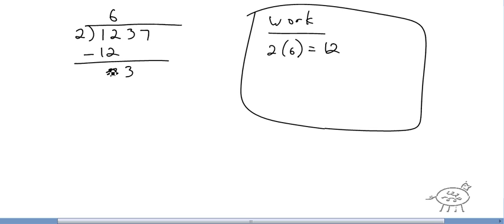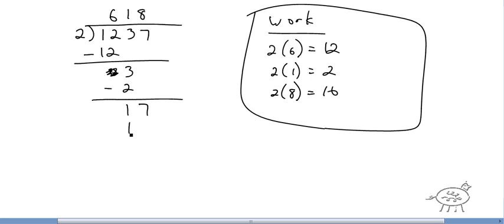So you don't even write down the 0. It cancels, right? And then you say 2 divided into 3. How many times does 2 go into 3? It goes in once. So 2 times 1 is 2. Don't you put a 2 underneath here? Don't you change the sign? And you get 1, and you bring the next term down, 7. So I'm following all the same rules as long division, just with numbers. And then you say 2 goes into 17 how many times? Well, isn't it 8 times? So 2 times 8 is 16, and you have a remainder 1. Now, isn't it 618? What's remainder 1 mean? Doesn't it mean 618 and a half because it goes in a half time?